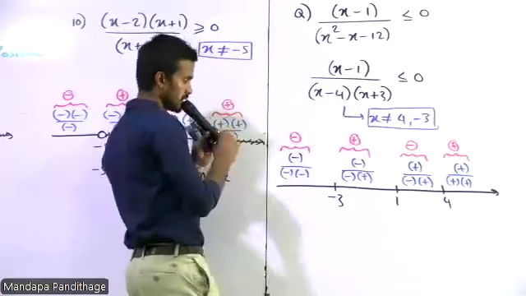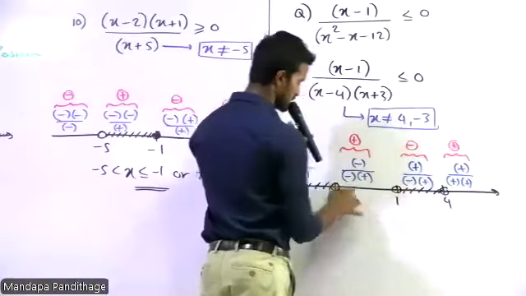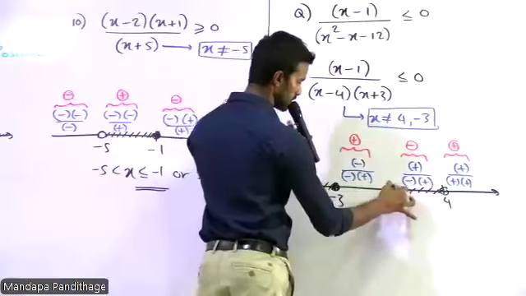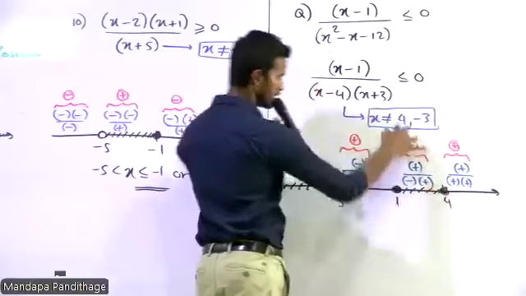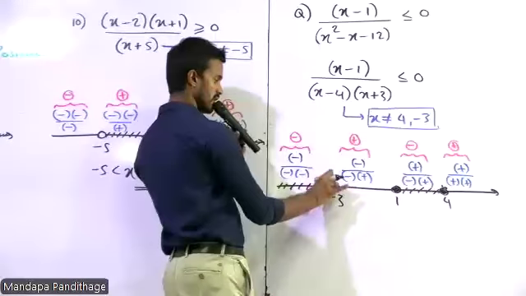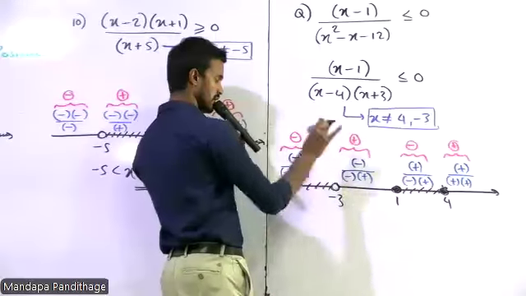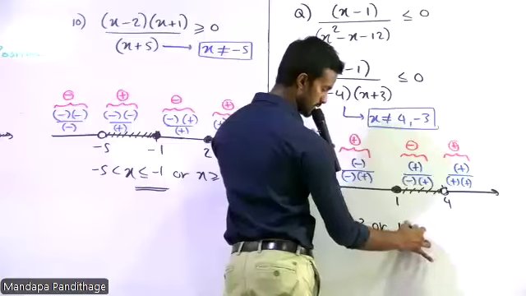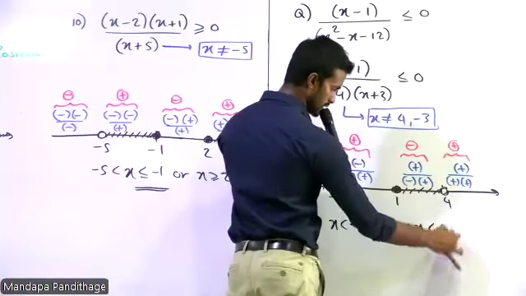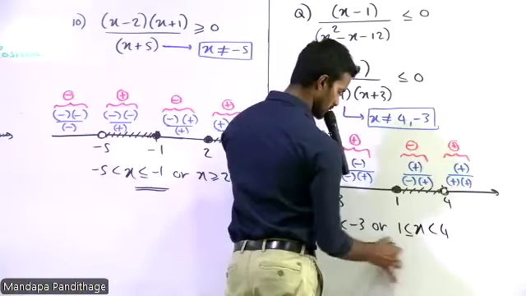So this one is less than 0. Normally, when there's an equal mark, we have to consider the boundary values, but I told you, I need to exclude minus 3 and I need to exclude 4. Then your final answer should be x is less than minus 3, or, here there's the equality, x is greater than or equal to 1, but less than 4. Clear? It's less than 4. Okay, hands up who got this answer.